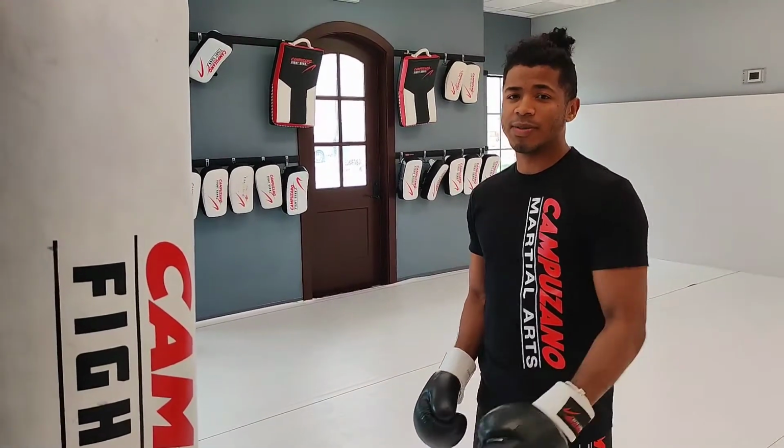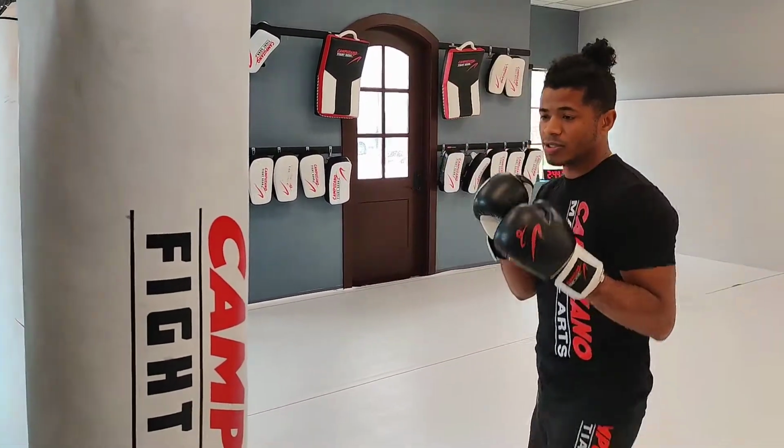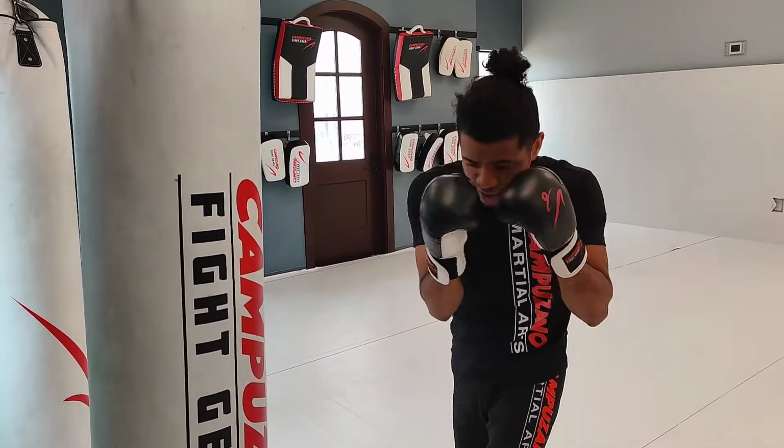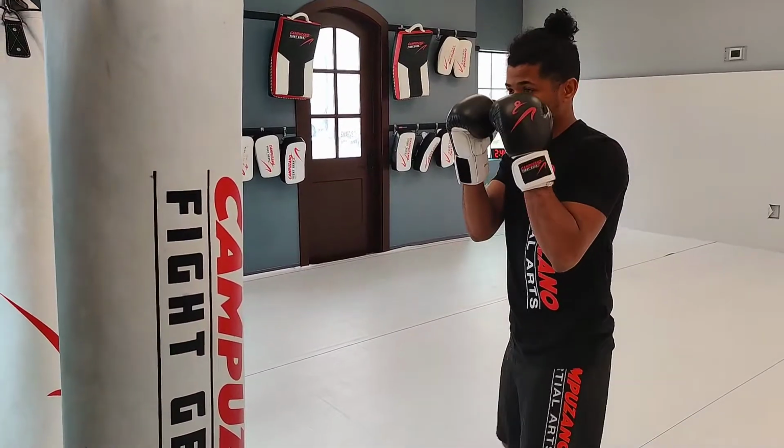Alright guys, we're going to continue building off of the first combination with the jab and the slip along with the hook. So this time we're going to add a shot to the body as well, so it's going to look like this. I'm going to jab, slip, I throw the hook, I reset, and I go to the body. So it's going to look like this.